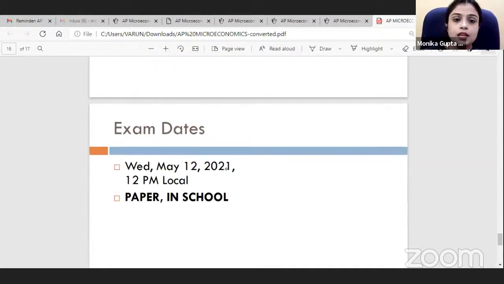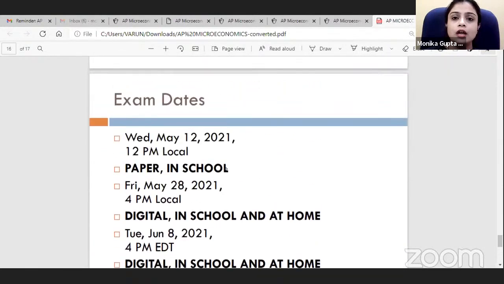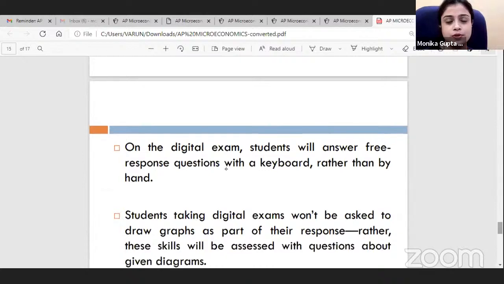Okay. Next, we are going to talk about the exam dates, as they are already there on the College Board. If I talk about the resources, an ample amount of resources are available on the College Board also. I'll show you in a while. The books that you can refer to can be Princeton Review, Barron's, or Five Steps to a Five by Eric Dodge. In every reference book you will be able to find multiple mocks and practice tests.